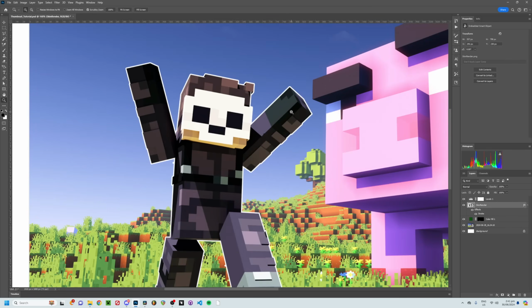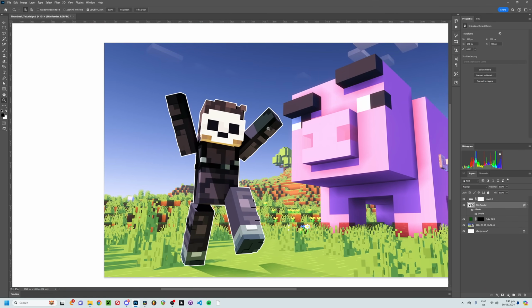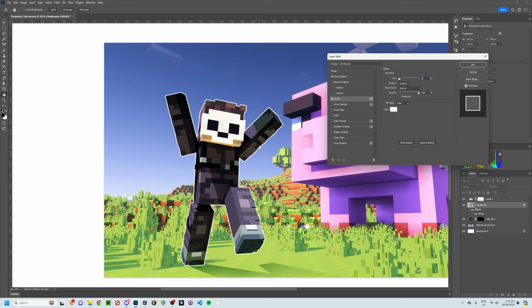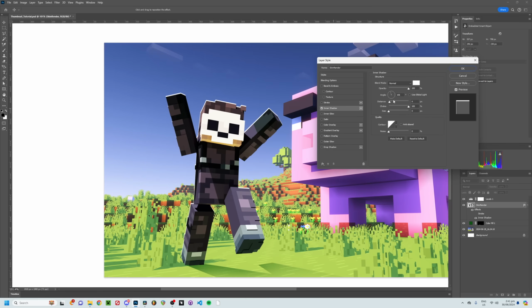You've probably seen this effect before. It's really popular, not only with Minecraft thumbnails, but just thumbnails in general. This white stroke that goes around the outside of a person's head or the player. It's cool. It's fine. What I like doing though is a little bit different, is using the inner shadow option here. And it's a similar effect, but it gives you the ability to show it sort of like the sun is hitting the edge of the person from that angle.